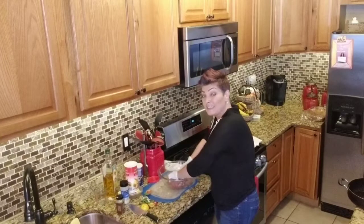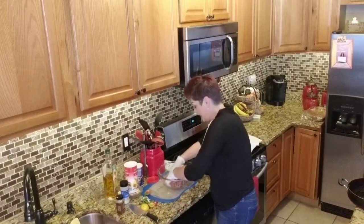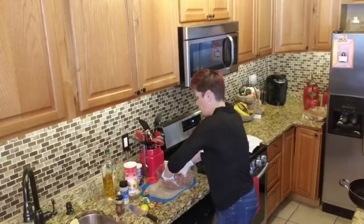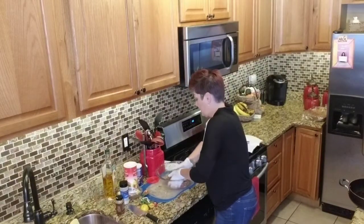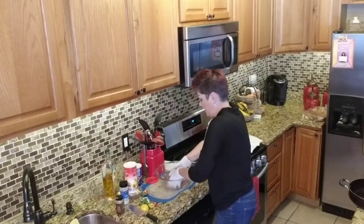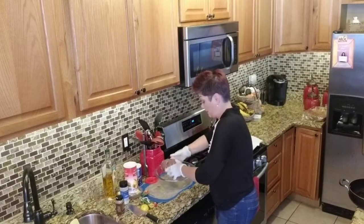It feels a little sticky, just slightly, but I think that's because it's not mixed all the way yet. So I'm gonna keep mixing until all the ingredients are mixed together, and then I can judge a little better. Okay, let me try to make a meatball, and then I'll be able to really tell.